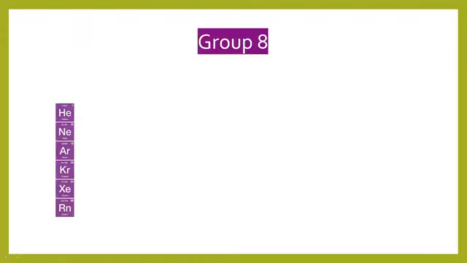Group 8: helium, neon, argon, krypton, xenon, radon. In the UK, we have a problem with radon. Radon is trapped by very dense rocks like granite, and it comes up underneath the houses. And because the weather here is freezing and horrible, quite often we keep our windows closed, and this builds up and it causes cancer of the lungs.